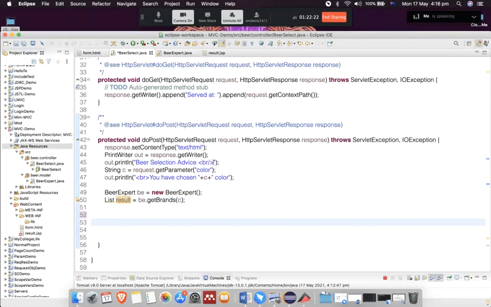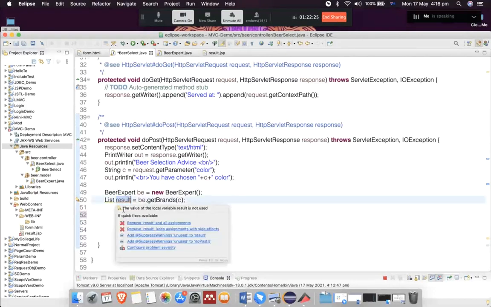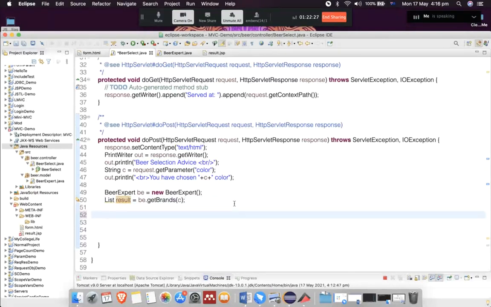So I'm going to add this result to the request object as an attribute. I'm going to say request.setAttribute. We call it brands, okay? Or we actually call it styles. We already have brands, we might confuse it. And the object is called result.